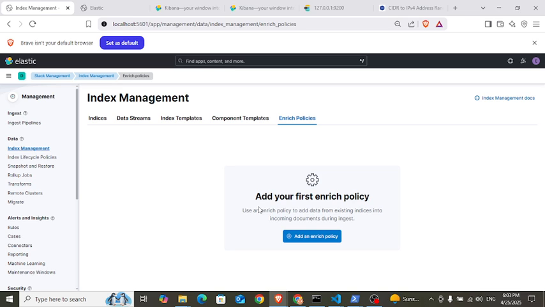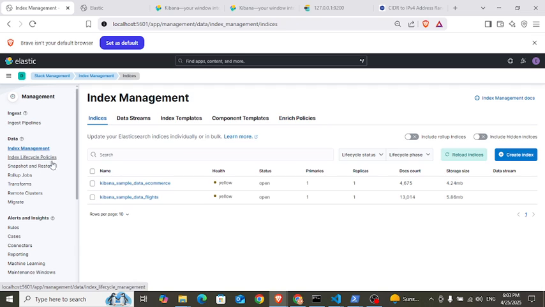So we can do it through this, by matching a particular field from both tables and adding the data in it. You can see enrich policy to add data from an existing index into the incoming document during the ingest. Okay, while it is ingesting, before it is ingested into Elastic, while the process is being done. So now, from index management, you can delete the index.